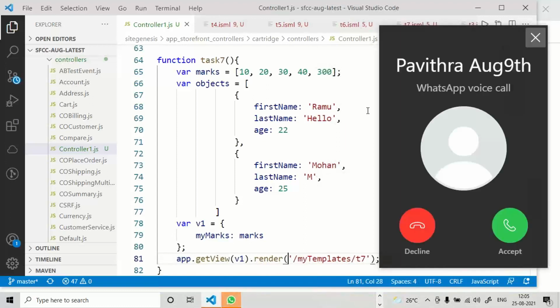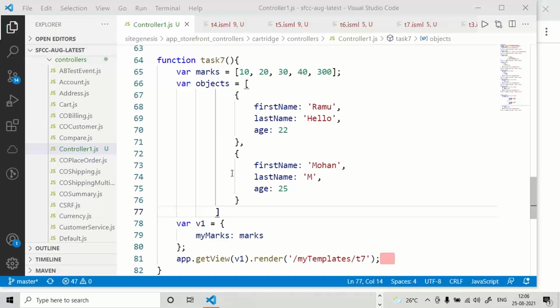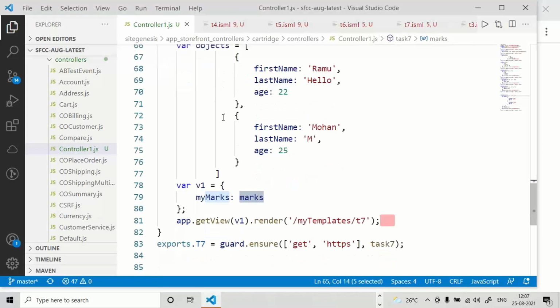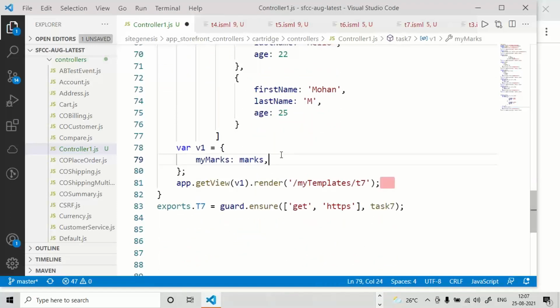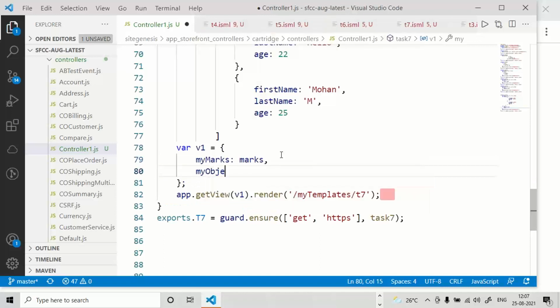Let us supply two arrays. One is marks, second one is objects. Let us supply both. My objects and objects.